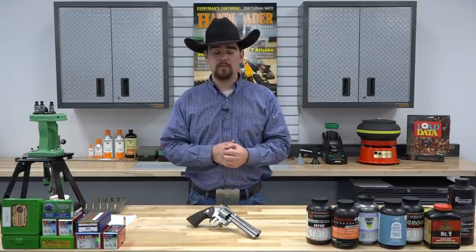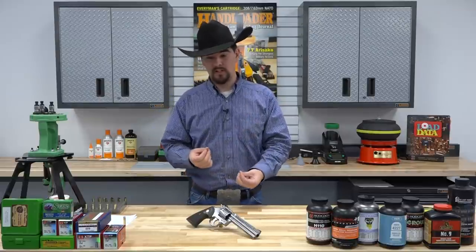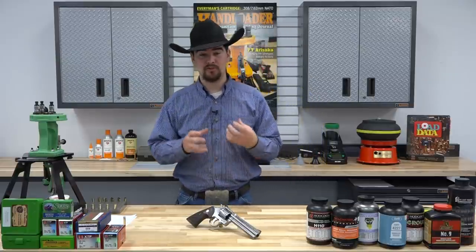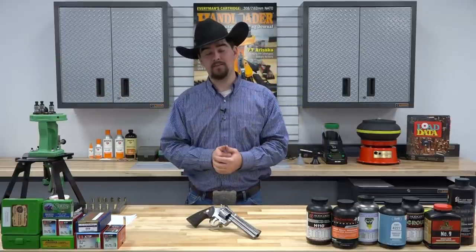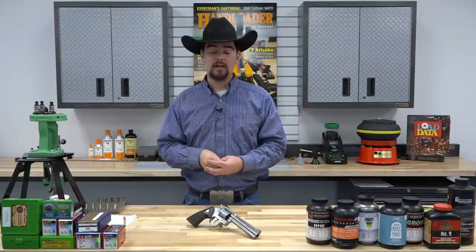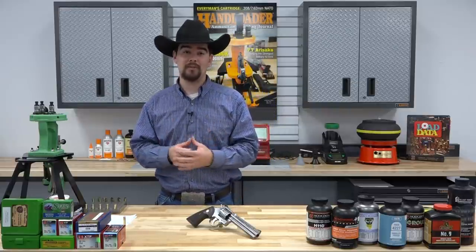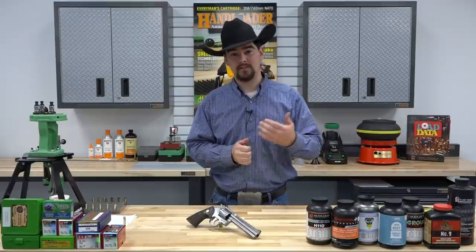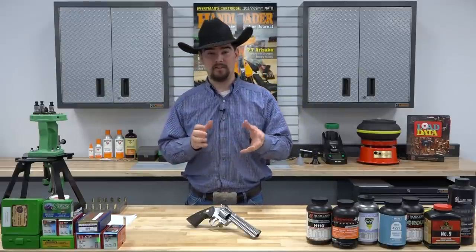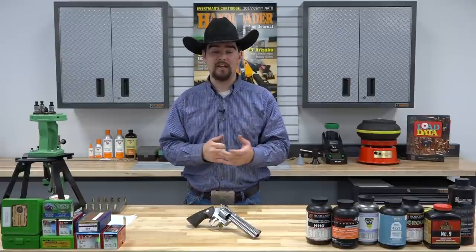And one thing that you should remember, back then, all of these guns were hand-fit. It was typically one gunsmith, he'd get all his parts, and he'd just hand-fit everything. Colt actually had a special team to work on the Pythons back in the day, and they did a fantastic job of hand-fitting and tuning everything. But of course, that made the manufacturing process of these guns extremely expensive. So in 1999, they discontinued the Python, and it was still available up until 2005 as a custom shop, custom order item. However, after 2005, that ceased.